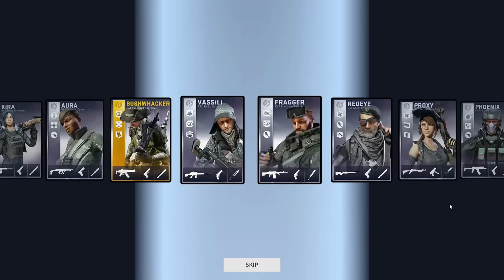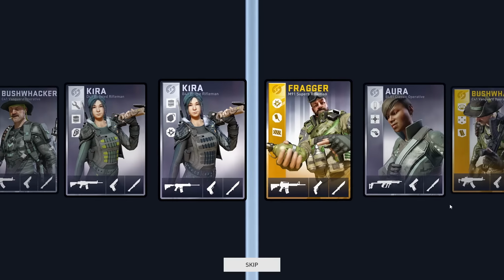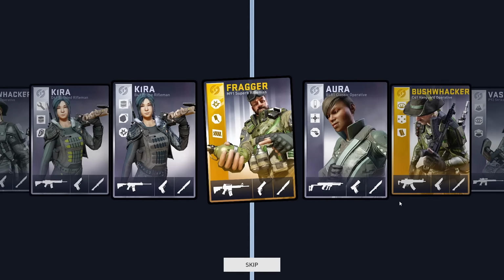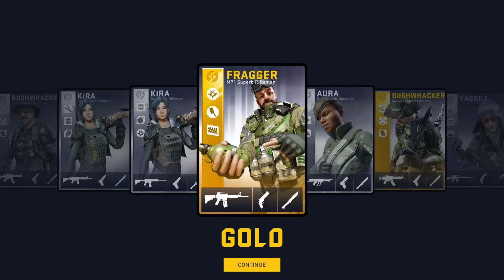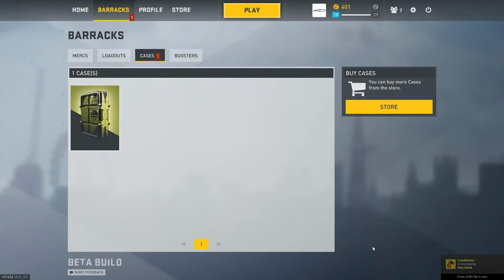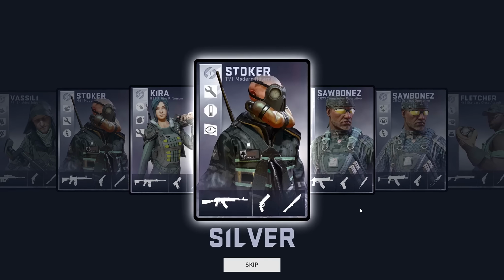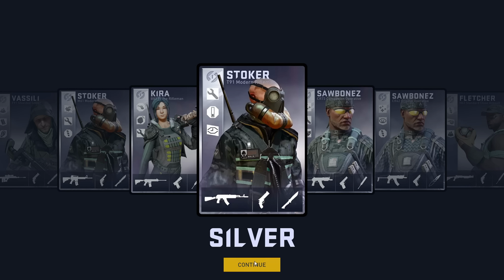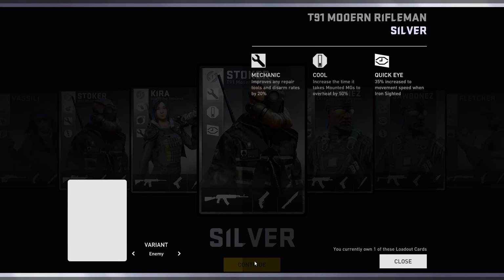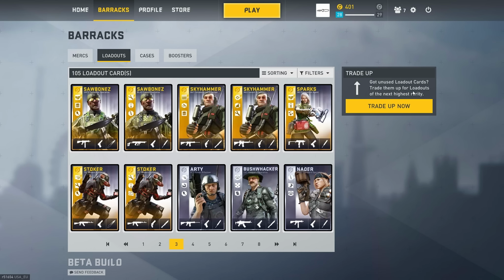Alright. Oh god, the amount of silvers I'm getting in this haul is pretty, pretty not good. Oh, oh, stop. Yes! Okay, I have the better of the M4 loadouts, but this is good. It's a gold, so I can trade it up. Sweet. I'll take that. One for the road, one for the road. And, oh god, T91. Oh, will you look at that? No, I don't want to look at it, Stoker. I don't. Yeah. Alright, that's another 5 cases went down the drain.